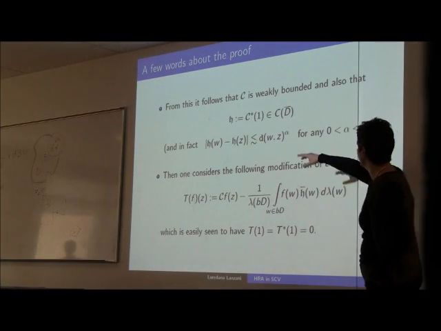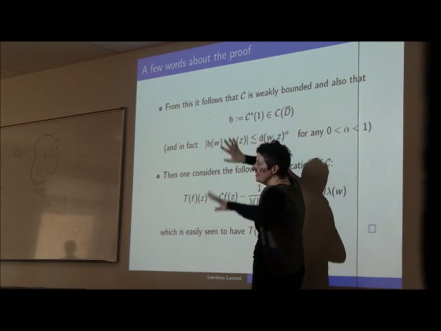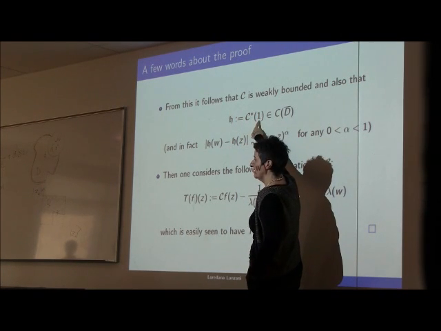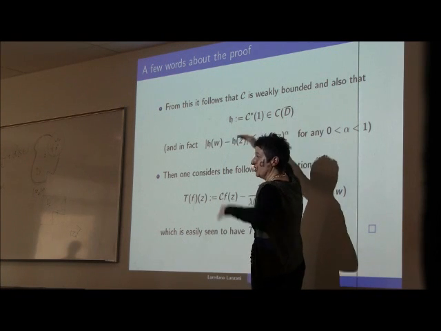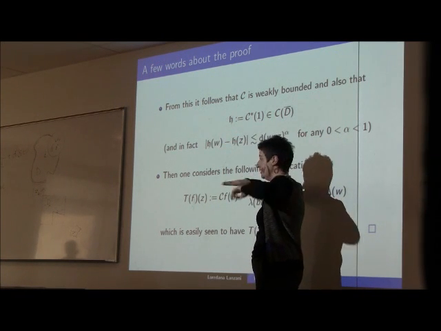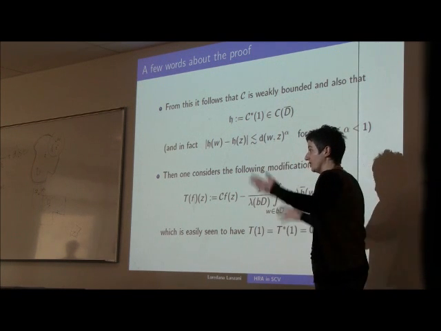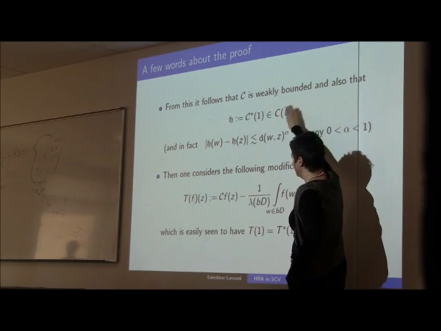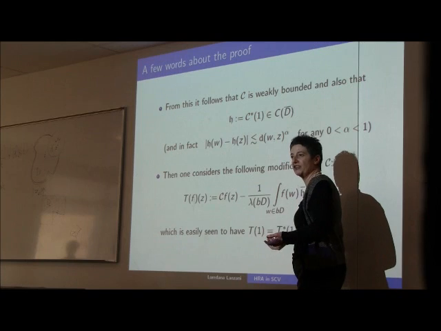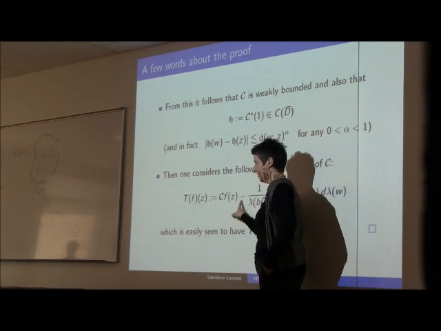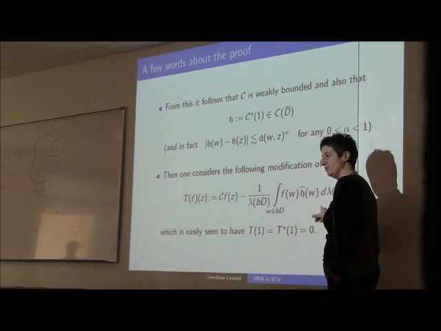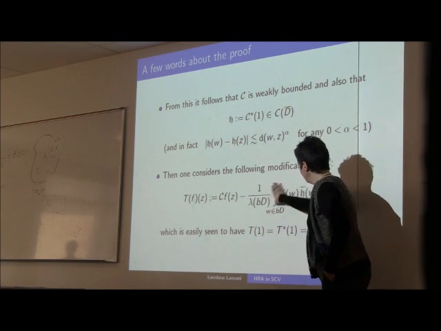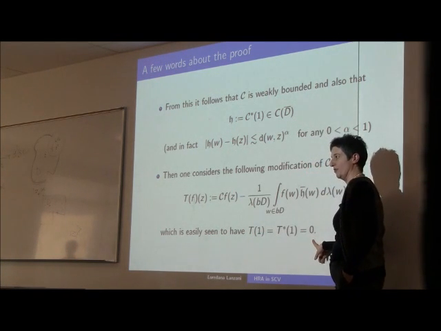So once you have those properties, then when you compute the adjoint, we already know that C of 1 is 1, right? So then you compute the adjoint of C at 1. That's a function. It turns out to be a very good function, continuous up to the boundary. And in fact, even better than continuous, Lipschitz continuous, Hölder continuous, so it's of class C alpha. Once you know that C star of 1 has this property, then it's straightforward, a standard routine, to modify the original operator by another operator which is trivially bounded, so you don't have to worry about the regularity of this. But by effect of this modification, the modified operator has the simple properties.